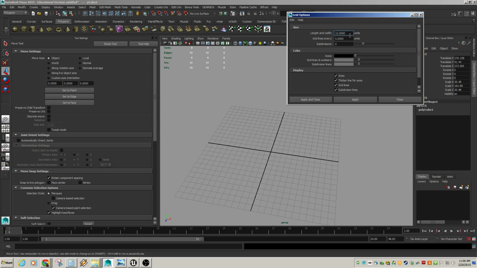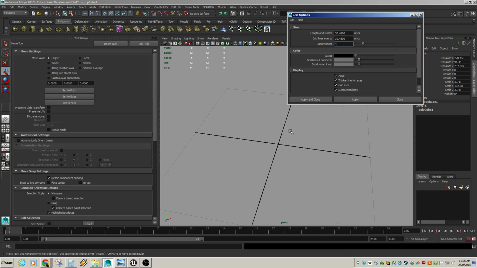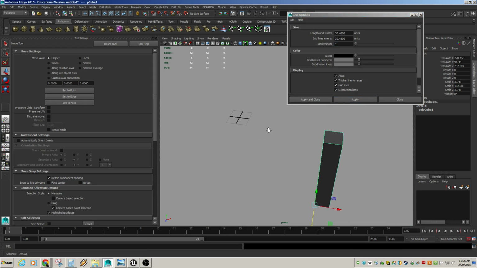So what I could say is, if I did 30.48 and then 30.48 and set this to 1 and hit apply, we'll see that's 1 foot by 1 foot by 1 foot, and that makes sense, right?